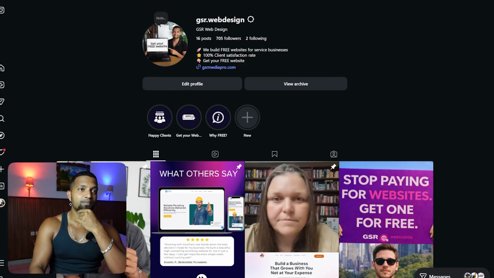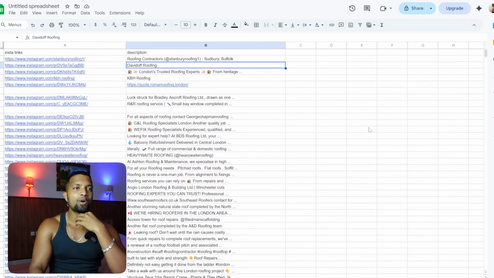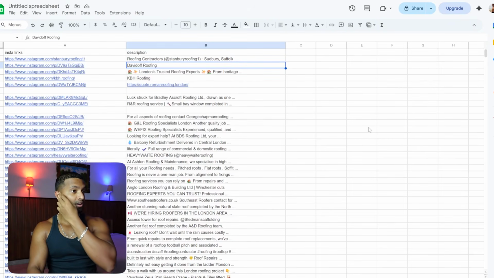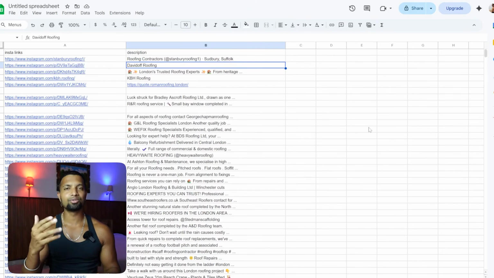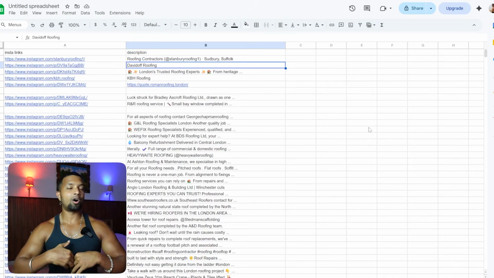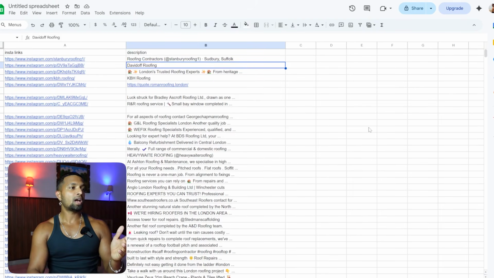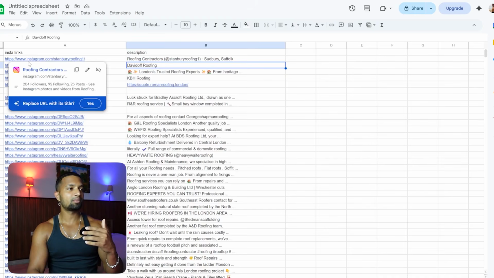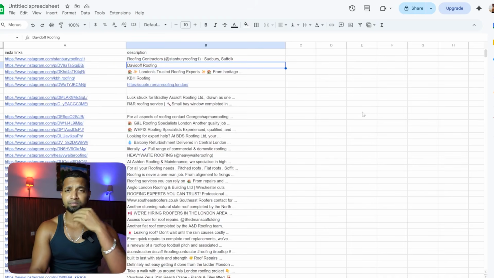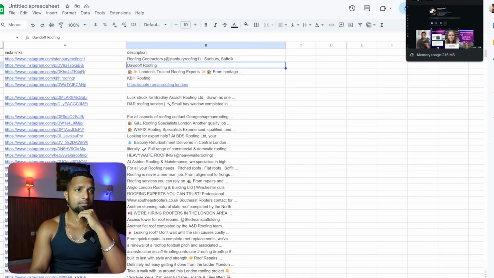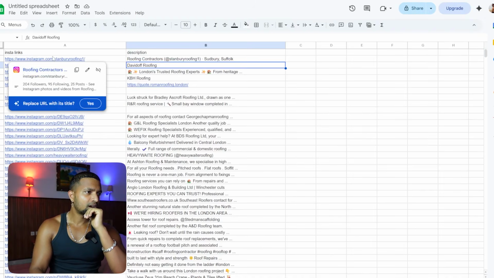Getting back to the sheet. So this is what I would recommend you to do. You can click all these accounts one by one, or you can have Claude do your stuff. For me, I don't believe in automating everything. You have to at least do the outreach yourself before automating. What I would do is go inside each and every Instagram account, just like this, open up, give them a message. But before that, for example, let's click on one of the accounts to explain what I mean by this.